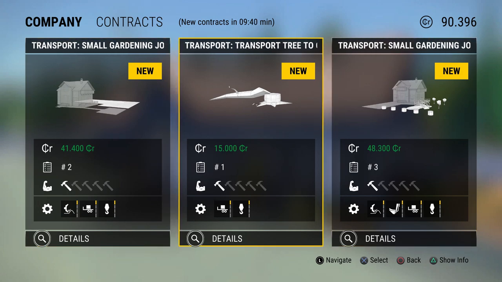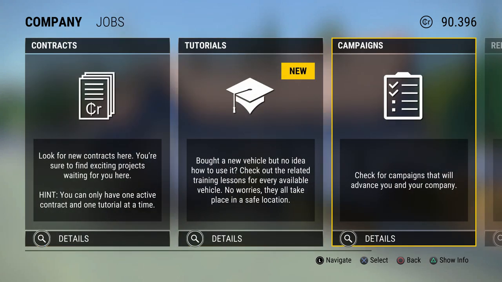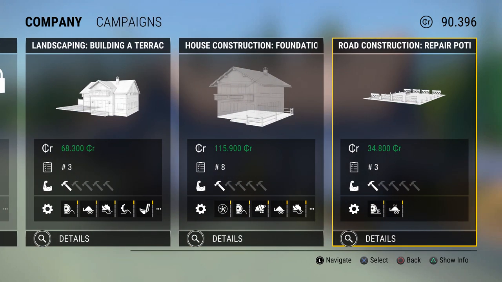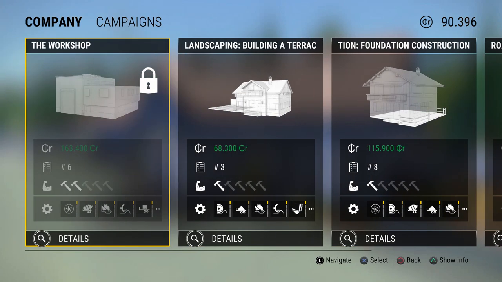Although some of these have quite a bit of money to them. It tells you how many tasks you'll have down at the bottom, so you can pick things you want to do. And then the campaigns are probably much more extensive, like building a house. This one here is like 8 steps, but you get a lot more money for them as well.